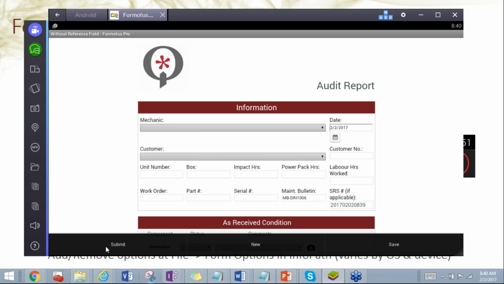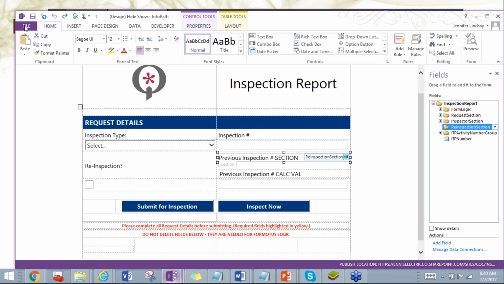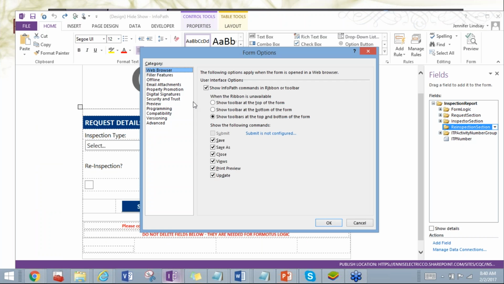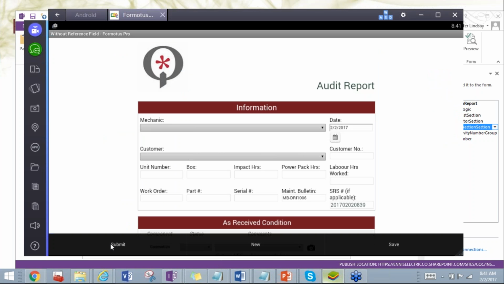if you have Submit enabled in this menu, they can bypass all of that logic and go ahead and submit the form completely blank. So you want to make sure that you go into the ribbon, and this is a completely different form template, but it was just the one that I have. You want to go in here and make sure that Submit is not configured in this form, but if it were, I would want to make sure that that Submit checkbox was unchecked so that my users could not then just access this menu, maybe by accident, see the Submit button and say, oh, I can go ahead and submit the form now.